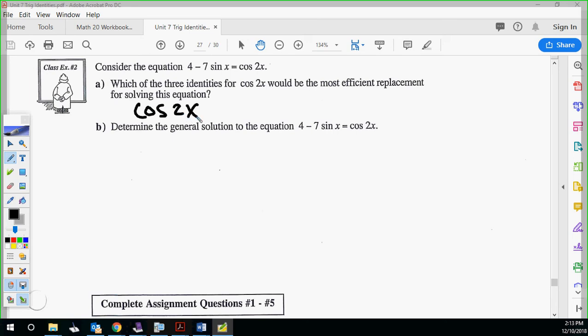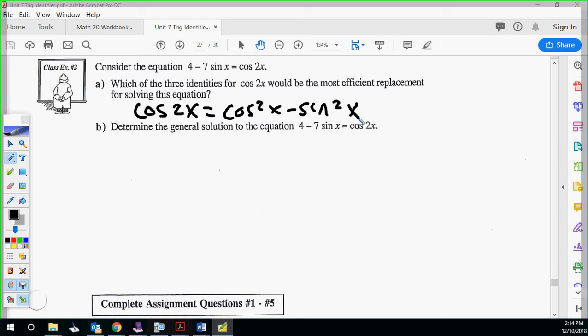The cos of 2a's, there's 3 of them. That's one of them. Do we want to use that one? Oh, I thought there were 3 of them listed. That's okay. So, cos 2a says cos squared x minus sine squared x. Okay, that's fine, because we're comfortable with it.